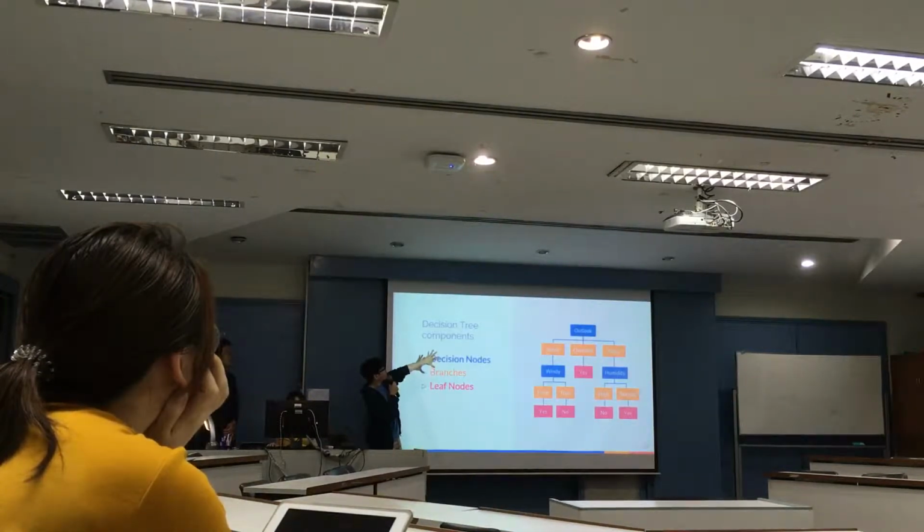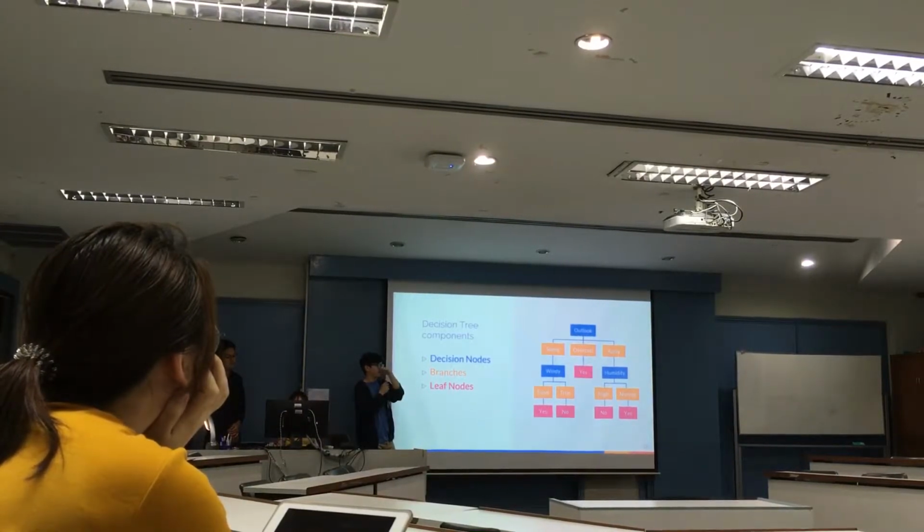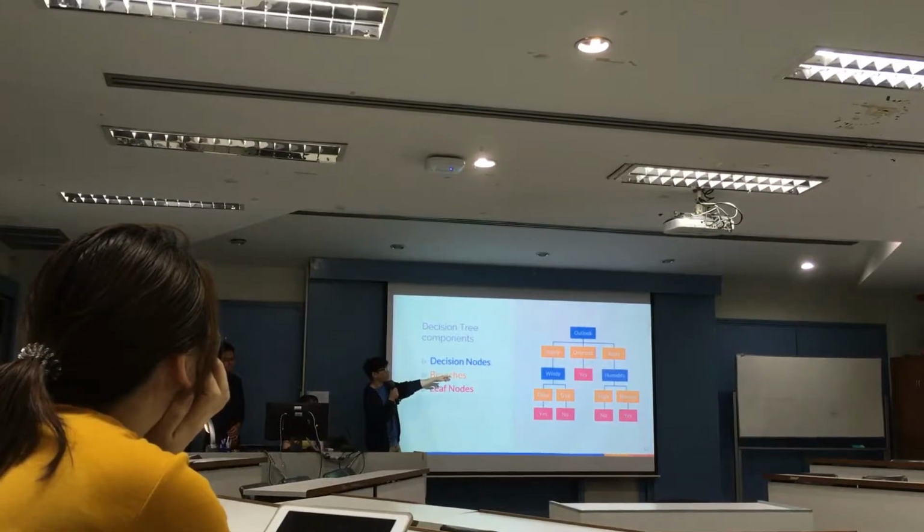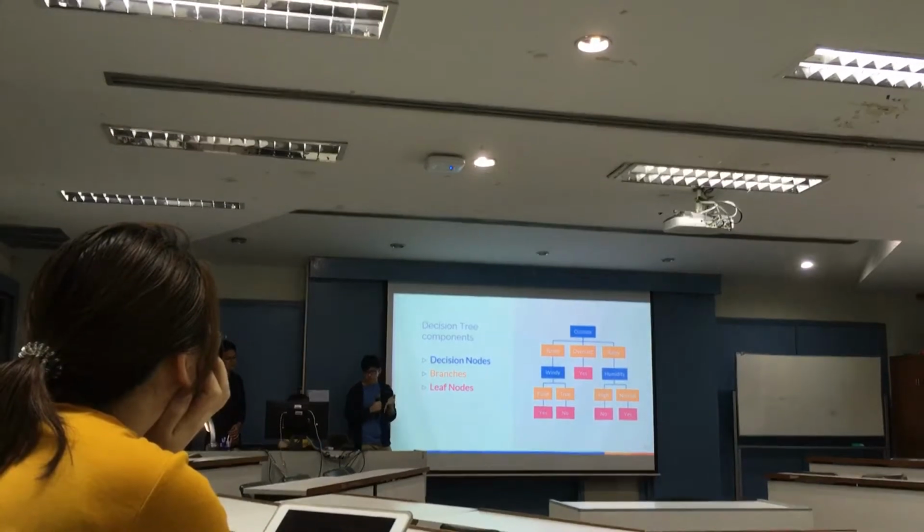To make it simple, we make a rough tree out of this, and we want to explain which part is called what. The first one in blue is the decision node. We use it as the core to split the tree, and then the branches are how many ways it splits from each decision node, and then the leaf node is the final result. So you see the end result will be whether you play golf or not, so it's going to be yes or no.